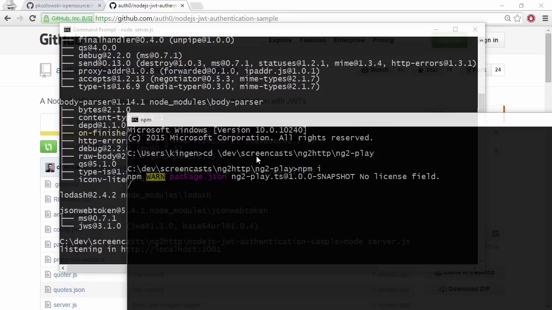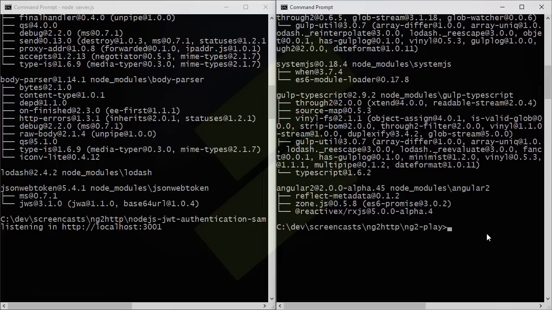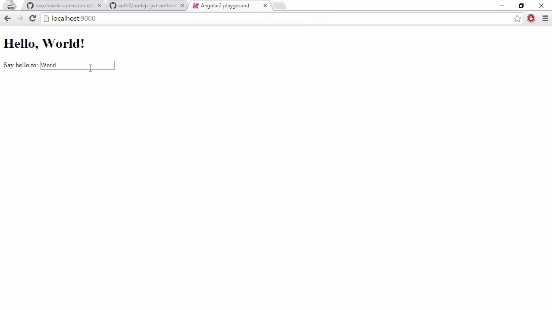Install our dependencies. Alright, so we've got our dependencies here, and now we can just type gulp play. Hit our app, and we have an Angular 2 application running.